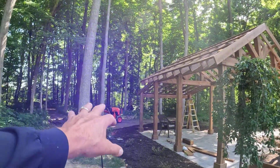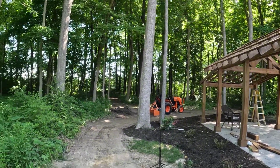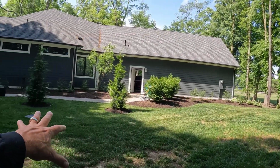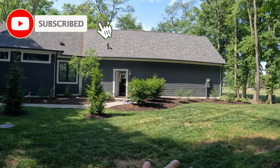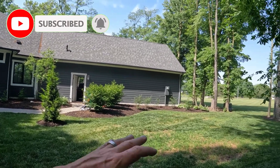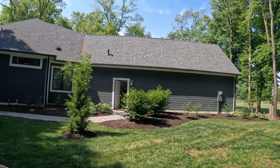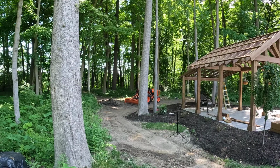And I've got a drainage issue right there where the tractor's sitting. The problem is a lot of the water from this portion of my yard, you can see how it slopes up all up against the house. I have a good fall, probably 5 to 8% fall. Some of it goes towards the front of the property, which is perfectly fine. But a good shot of this right here actually goes towards the rear of the property.